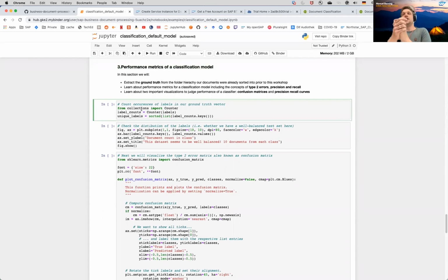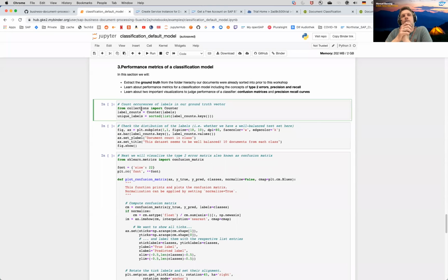Here, importantly, we have the ground truth provided. So we have labels for all documents. That means we know for each document what the correct solution is. And we know for each document, as we have all sent them to the service earlier with this classify documents call, that we send them and get a result back for each one.